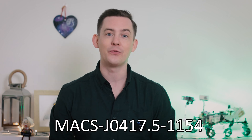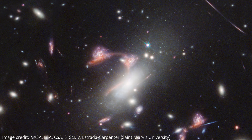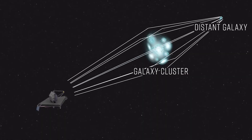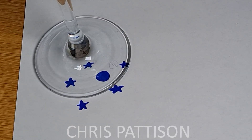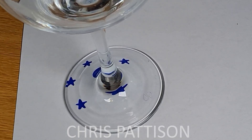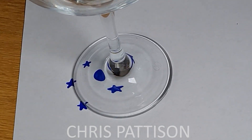The gravitational lens itself is a huge cluster of galaxies, catchily named Max J0417.5-1154, and this image shows it in all of its glory. The cluster is massive enough to warp space-time, causing light that travels through it to be bent and distorted. This is similar to how light passing through thick glass, like the stem of a wine glass, can also be warped and distorted — except it's the universe itself that's doing the bending of light.